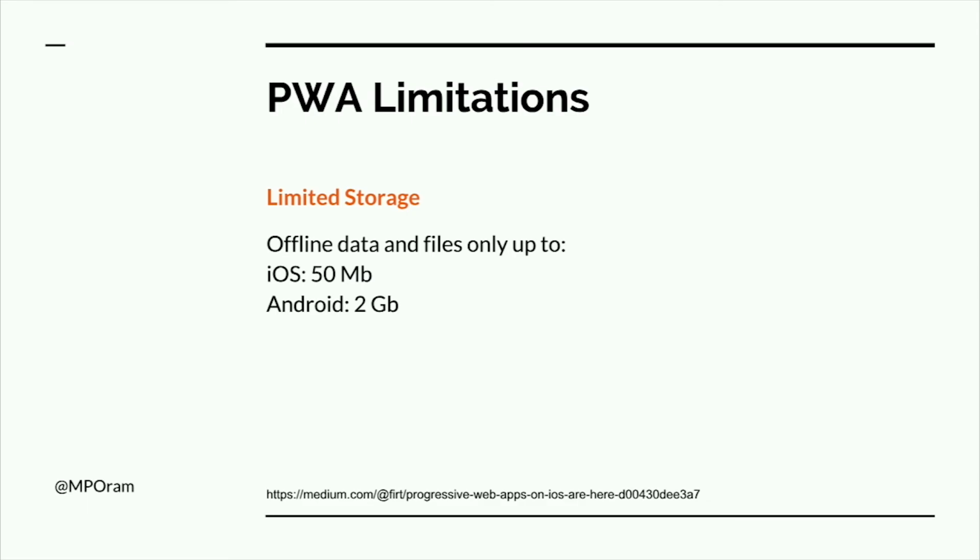So I've talked all about the things that you can do and the good things about PWAs. So what are the limitations? Well, it varies between operating system and device, but at the moment there is a 50 megabyte limit on iOS for the amount of data that you can store. That's a hard limit, and it's a complete limit, so it's not just files, that's data in IndexedDB, it's everything. You have a maximum limit of 50.